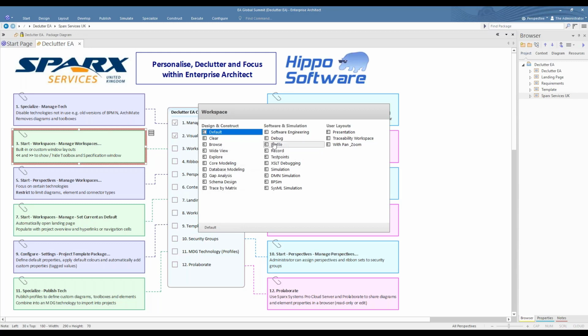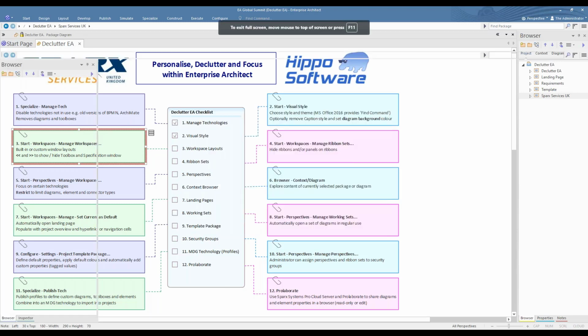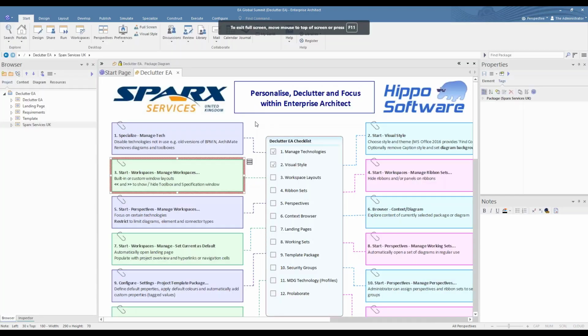There's quite a few to choose from that are useful for different tasks within EA. So for example, I can click on the default workspace layout, and EA reconfigures all the windows to their original positions. I can even create my own workspace layout and locate the windows just how I would like them.